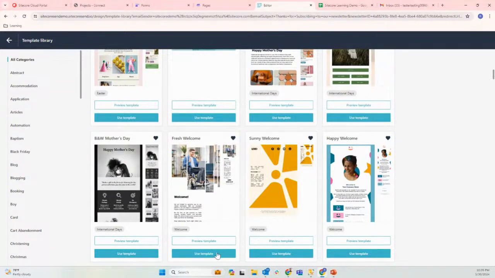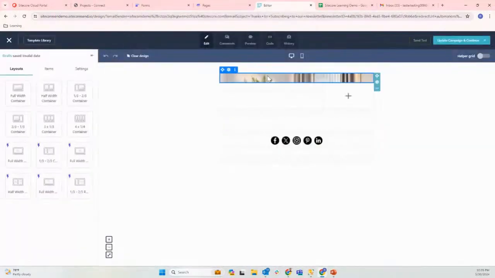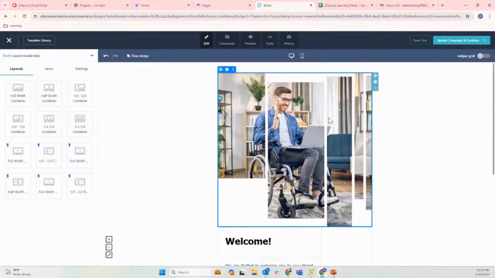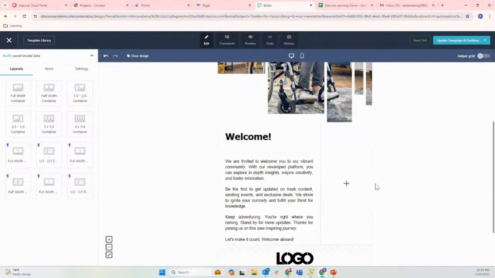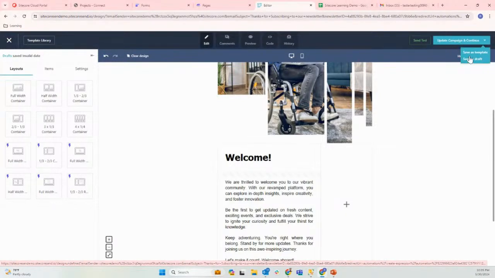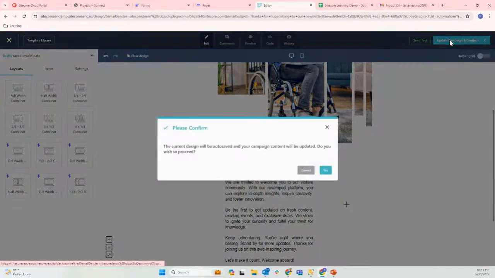Let's use this. Use template. This is just the template we are going to use as of now. Update campaign and continue. Yes.